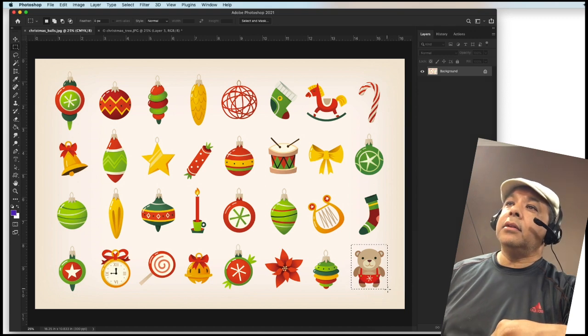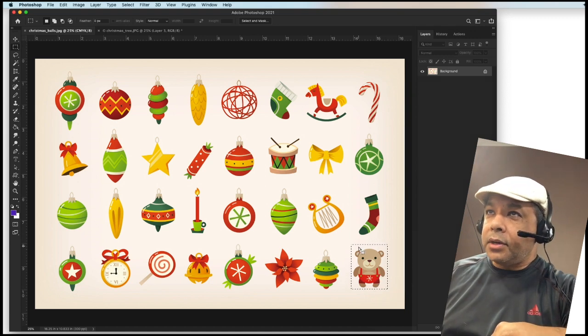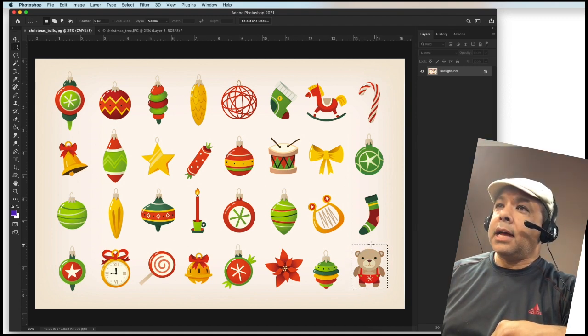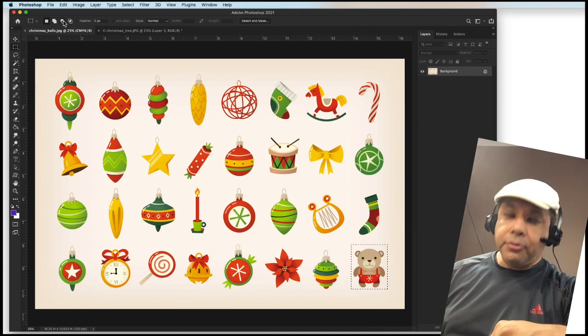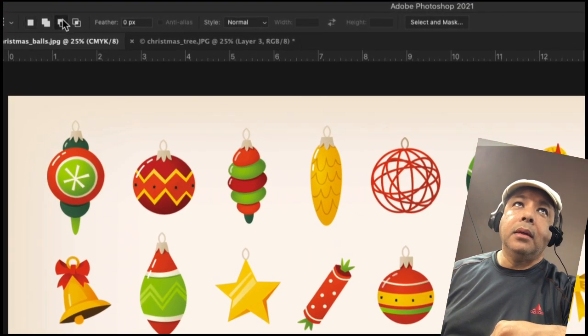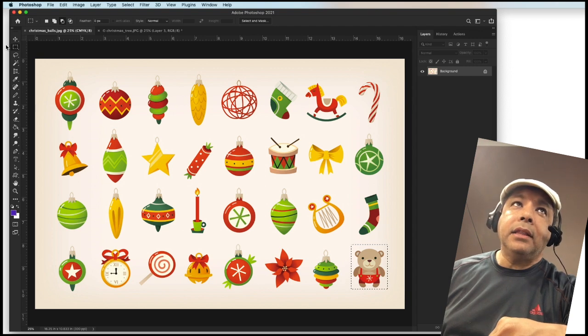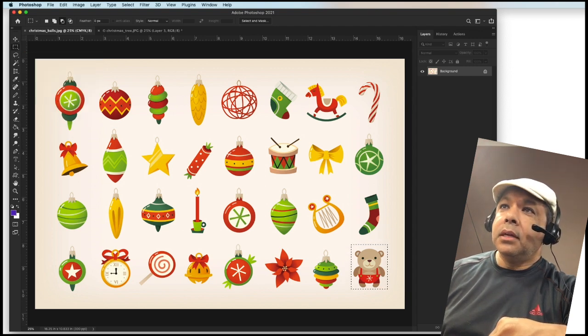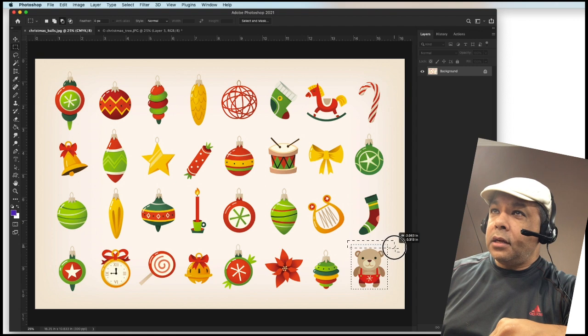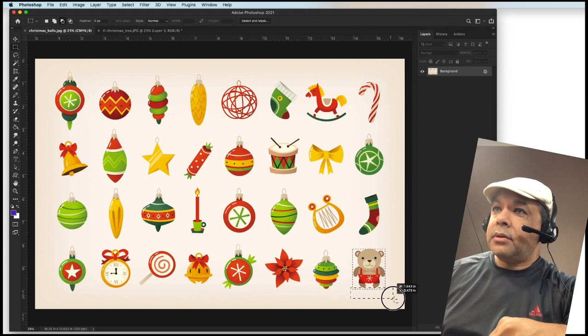And I think right here is, well, it's up to you to decide, but again, I've used too much area on top of the bear. So I'm going to click on the subtraction marquee tool. Okay, and then I'm going to go down. And then I'm just going to keep it at the rectangular marquee tool. And I'm just going to kind of select a little bit more, barely touching this bear's head. There it is right there. Maybe come up here to the arm, get it close to hugging the bear as possible without touching the bear. There it is right there.